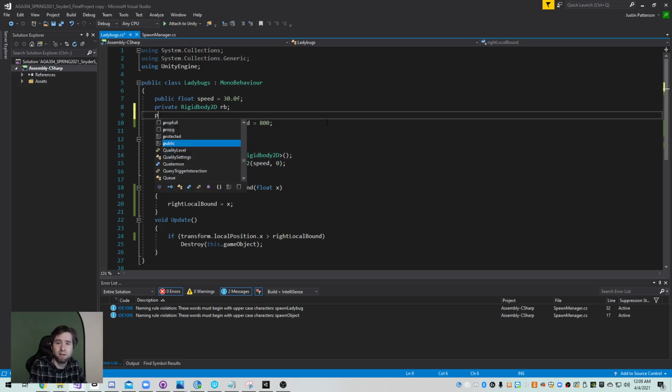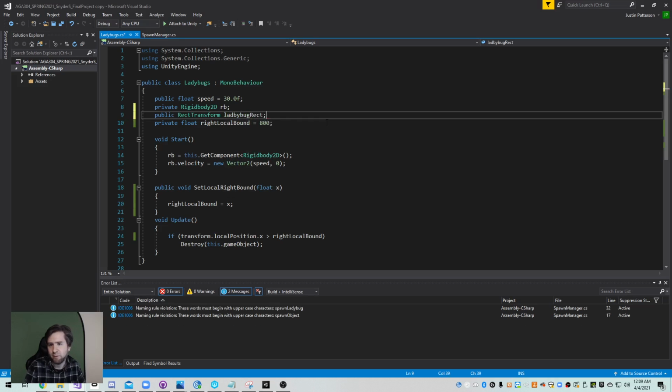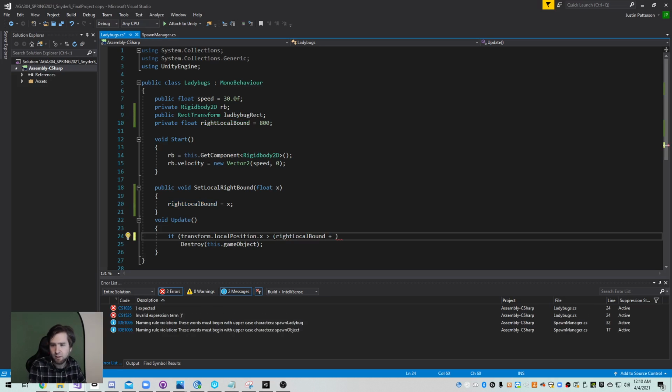So I want to have a public rect transform ladybug rect. And so now here I can say if it's greater than the right bound plus the ladybug rect width over 2f, that's when I die.